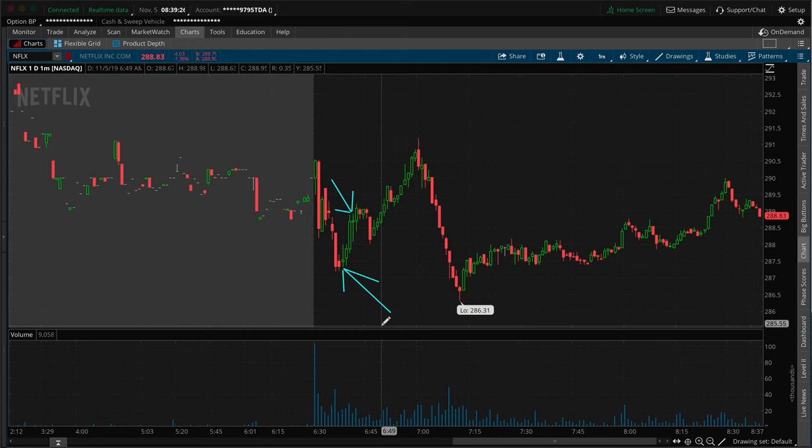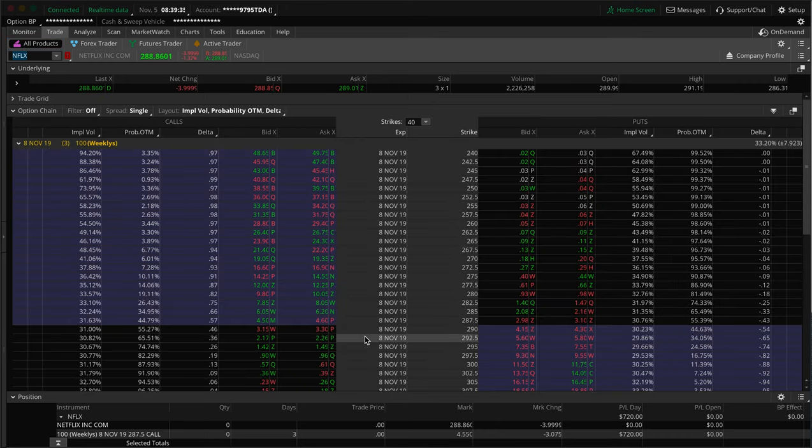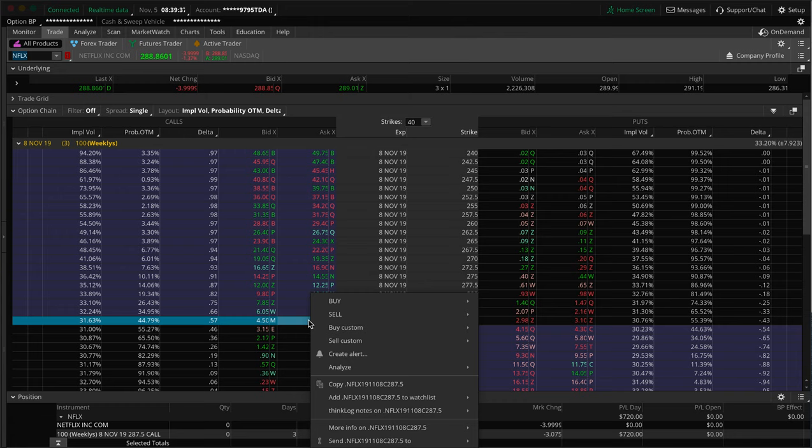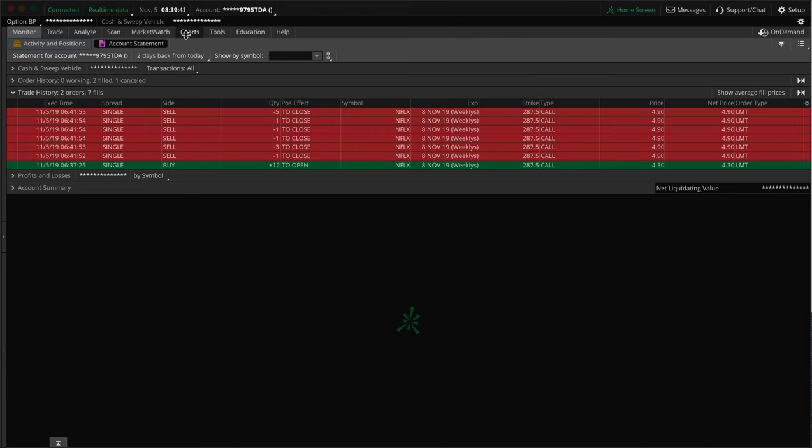So $720 profit there. And again, guys, if we really want to look into it and see, I had the 287.5 call, so we were right here. Let me just show you guys what it could have been, obviously, if I held it all the way to the top. So I sold it at 490.